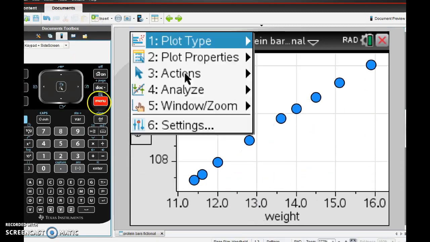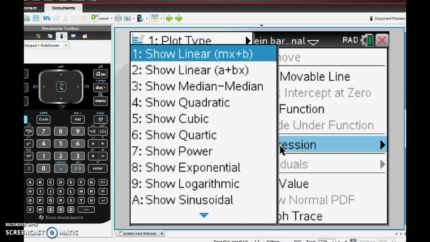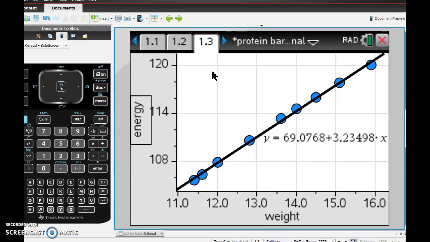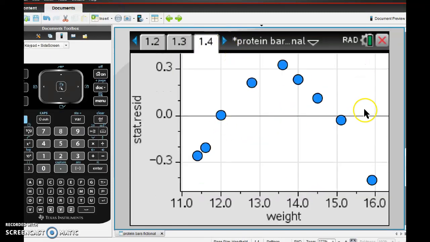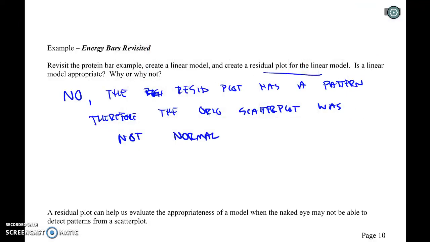There was my original plot, and let's show that regression line again. See, you really couldn't see it because it was so subtle, but these points are below. You can kind of see more below, and then above, above, above, above, above, below, below. There's really slight curvature to this data set that you can hardly see with the naked eye. But the residual plot makes it much easier to see. So that's the power of the residual plot, and that's why they're important.